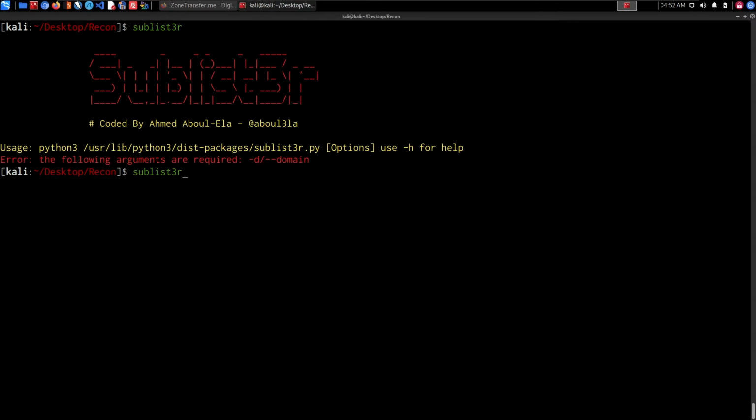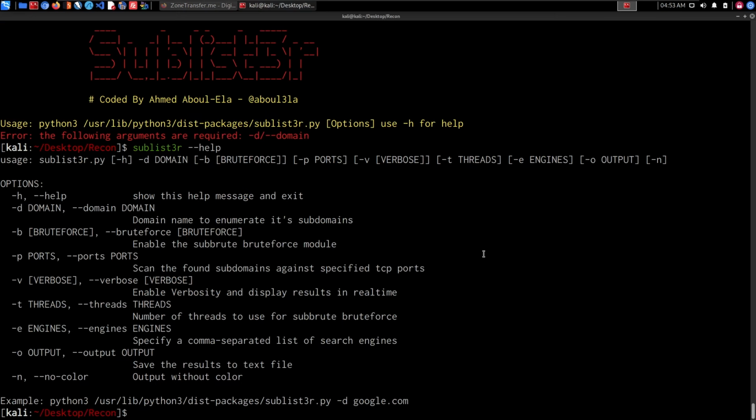So Sublist3r, let's see if it actually will work, whether I have it installed. There we are, Sublist3r. And again, it's very simple. If you want to start performing subdomain enumeration, you can open up the help menu if you want as well. There are various sources or engines that you can use. One of them, of course, is going to be Google. You can also utilize other sources if you want. In this case, let's just run the default command, which simply involves typing in sublist3r and then the name of the domain.